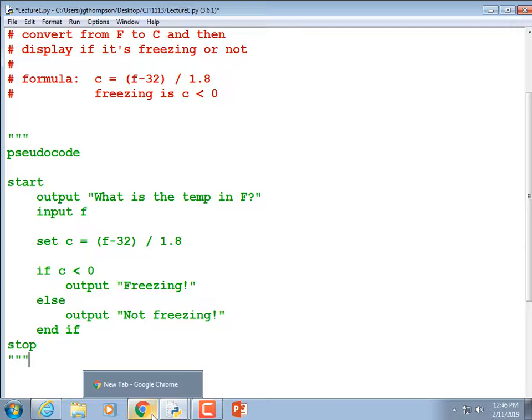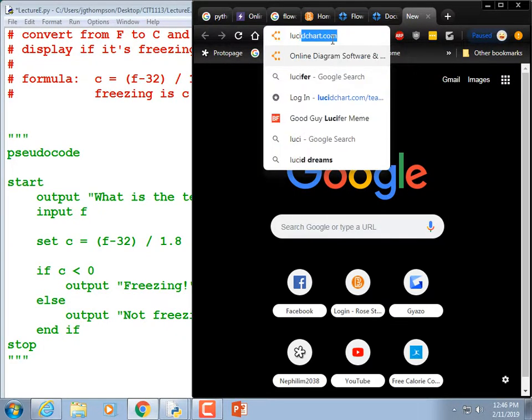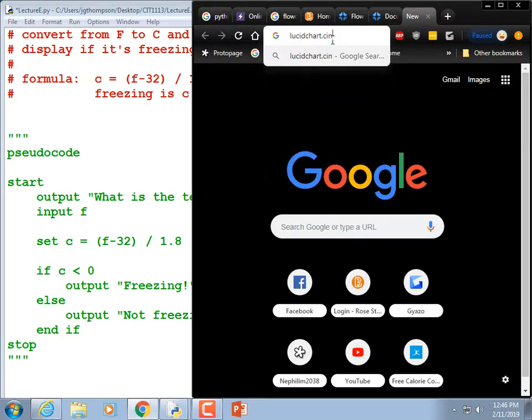So I'm going to go to Lucidchart.com, and I'm going to sign in with my Raider Rose email address. So Lucid, L-U-C-I-D, chart, C-H-A-R-T.com.